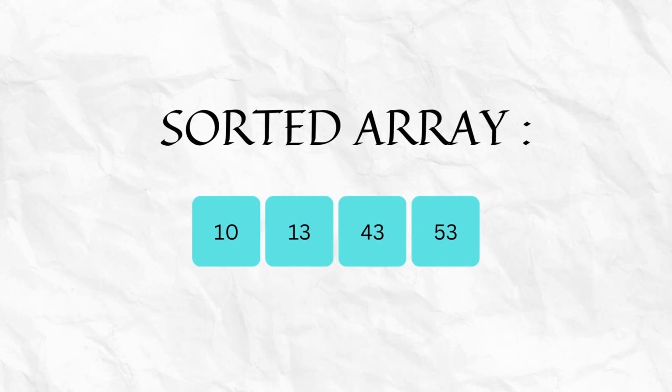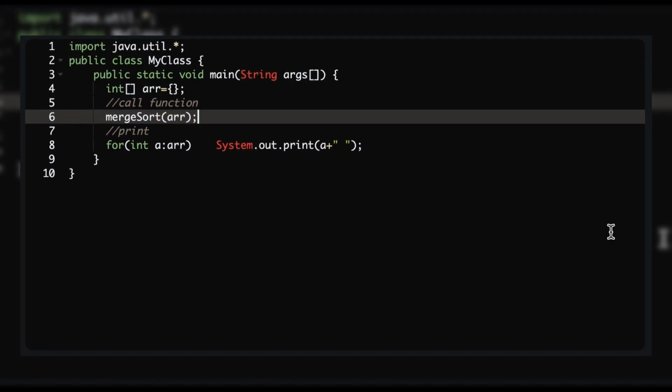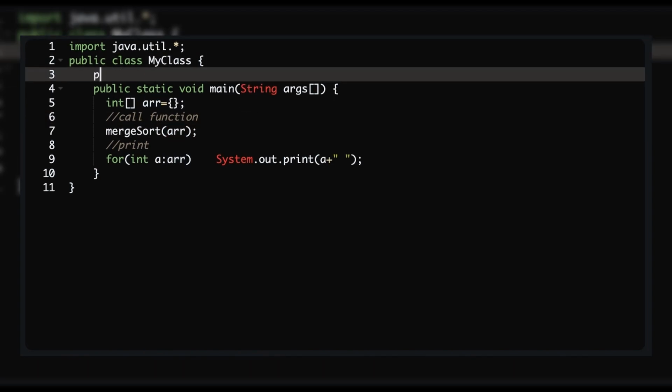Now we will start coding right away. Okay, so in the code editor we can see that we have created an array and a function called merge sort. Essentially, merge sort takes our array and gives us the sorted array back, which will be printed. So we will declare merge sort as a function, and it should take an array as an input.